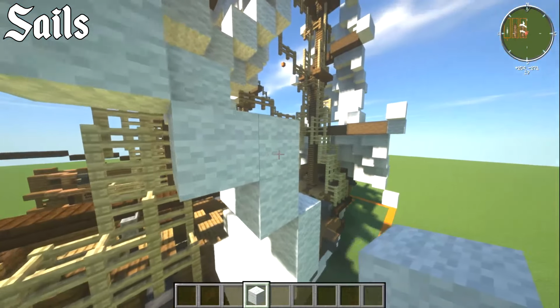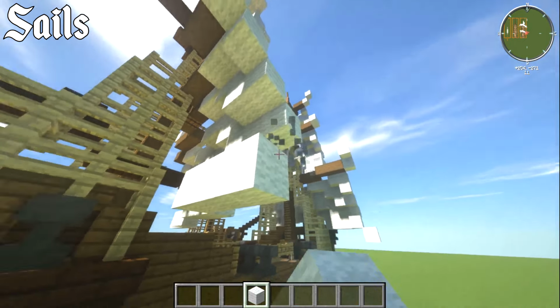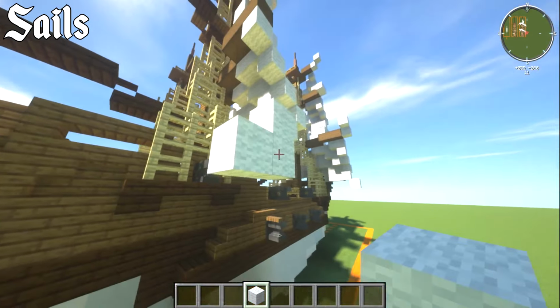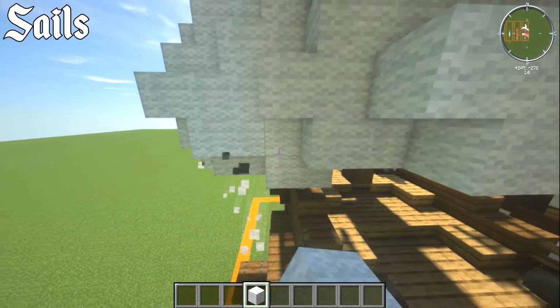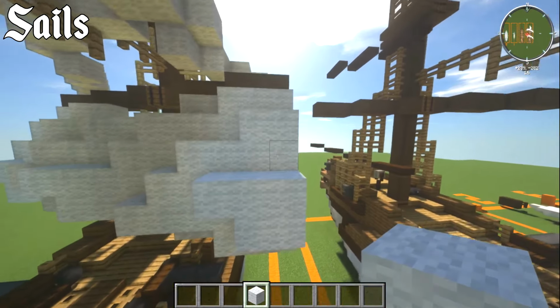And in the back there. Let's do something here. Yeah, we'll do this. We'll do that. That looks good. Do some tweaks around these. Yeah, so this is looking not too bad at all.